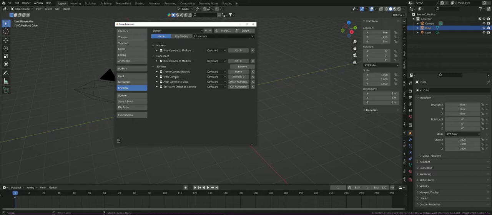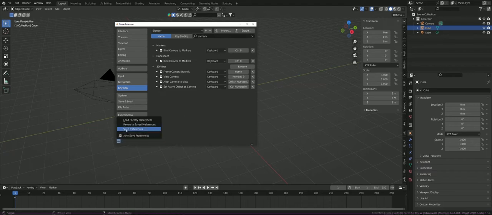The view camera button basically means that you will be moved to the frame that your scene will be rendering. For me, that is numpad 0. If I press that, I will see the entire scene through the camera, and that is what you will see in the render as well. So if you don't have a numpad, then when I work on a laptop, I usually change this to the 0 key on your keyboard. I don't think the 0 key is used for anything else that's important, so I recommend changing that to 0. All right, if you have that set, you can just save your preferences once again.